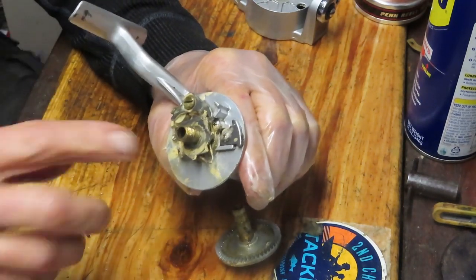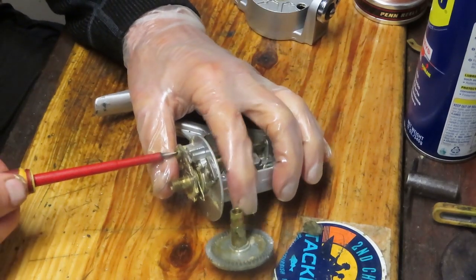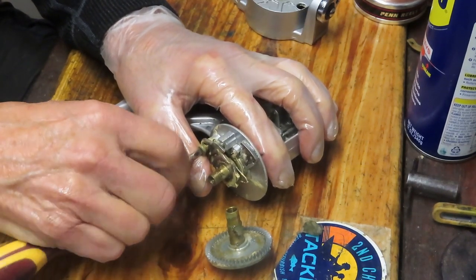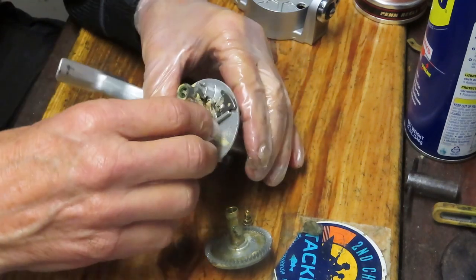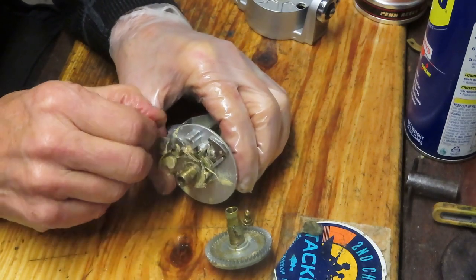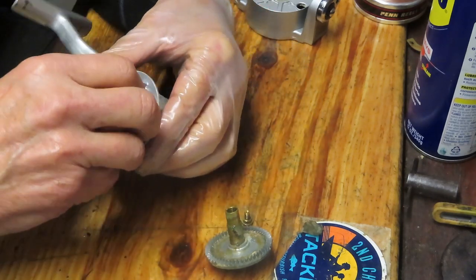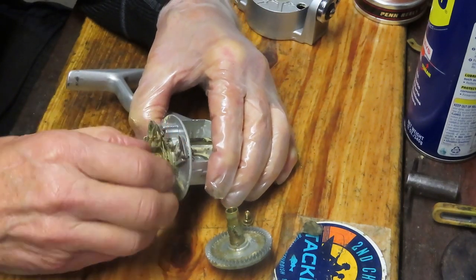All right. Well, we're going to clean all that up. We're going to take the screw out of here so that we can get in and get that out of the way. Do a better job of cleaning that up. That's going to release my dog. And also you have a ratchet here on the main gear that's controlling the rest of this. So the click ratchet comes off. And we're just mucked up here with the old grease and junk. So all of that's got to come off.